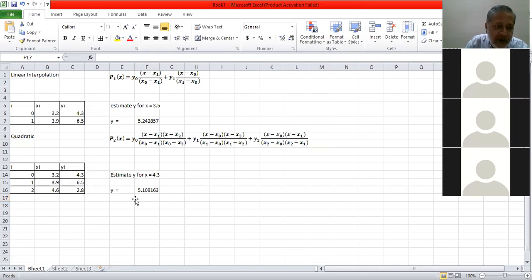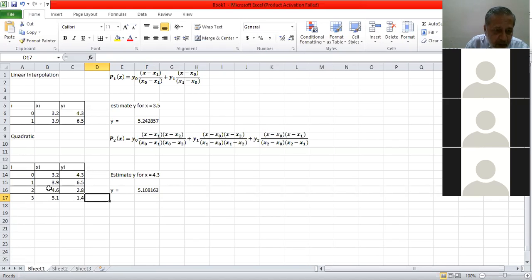But what will be the change? The change will be that if I want to do third degree estimation, I should have another point. This big a set of 4 points, and then some x values will be introduced, some y values should be introduced, and with this extended data, we can use interpolating polynomial of first degree for 4.3.